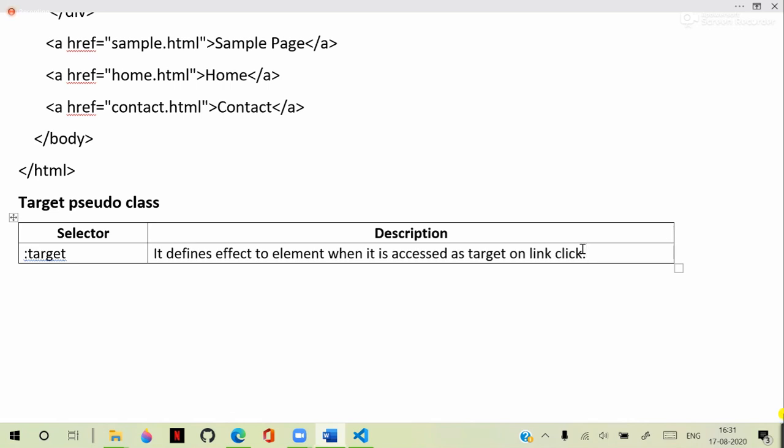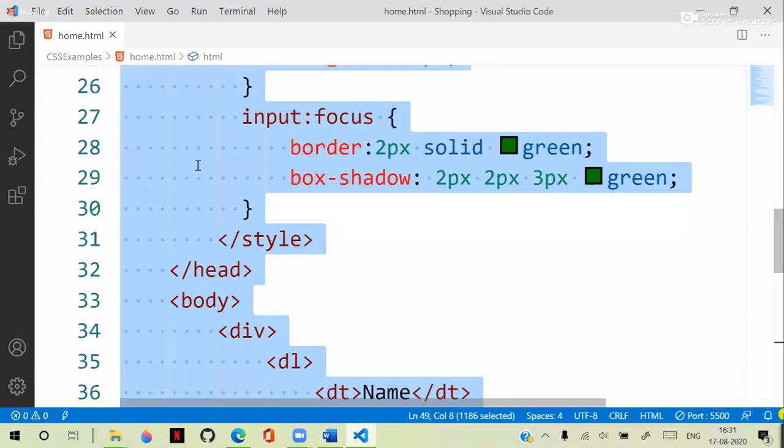Usually this is a target selector. Generally, how can you define this target pseudo class, how can you configure this target pseudo class? Let's see one simple example for that. So I am defining an effect here. Okay.